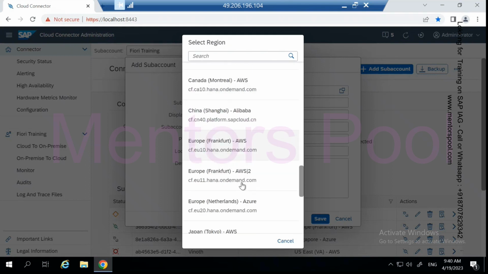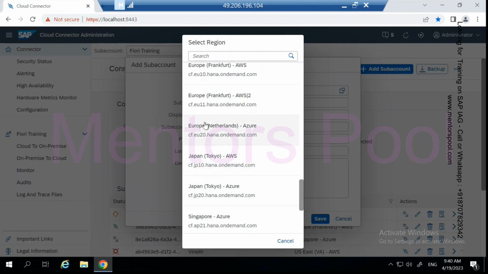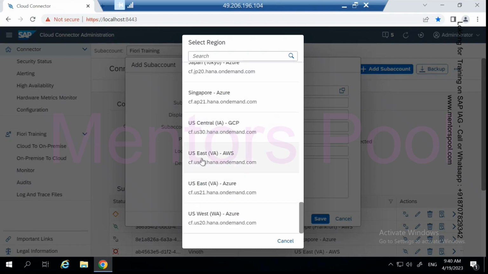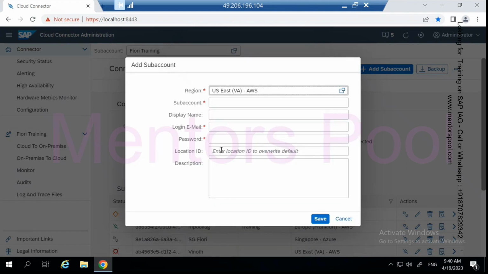Just scroll down and see where we have US East. Okay, US East AWS, so we can select this. The sub account ID is already copied, so I'll paste it here. Display name, I'll say IAG Integration with GRC. You can put any name as per your understanding, and here I will supply my email ID.